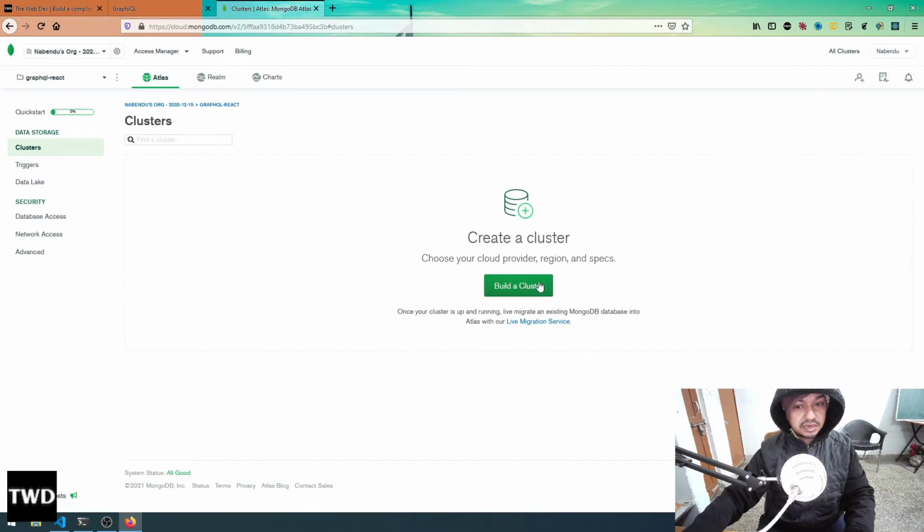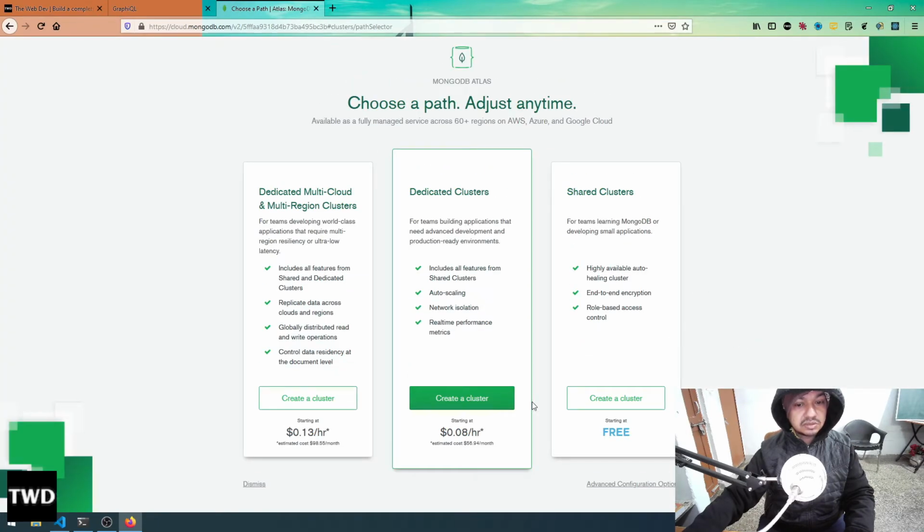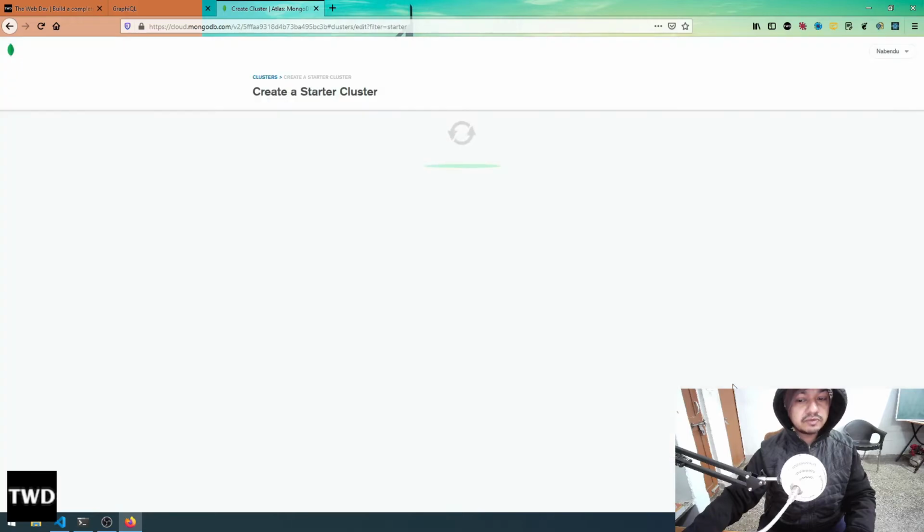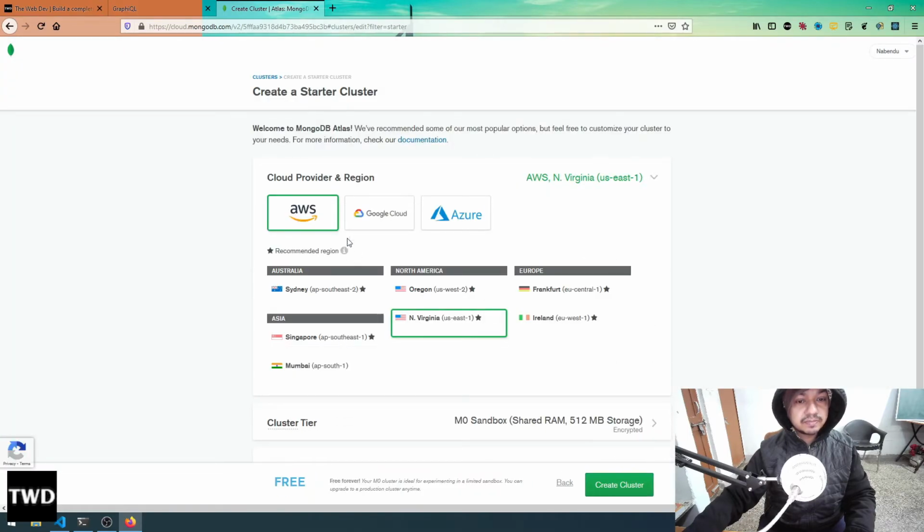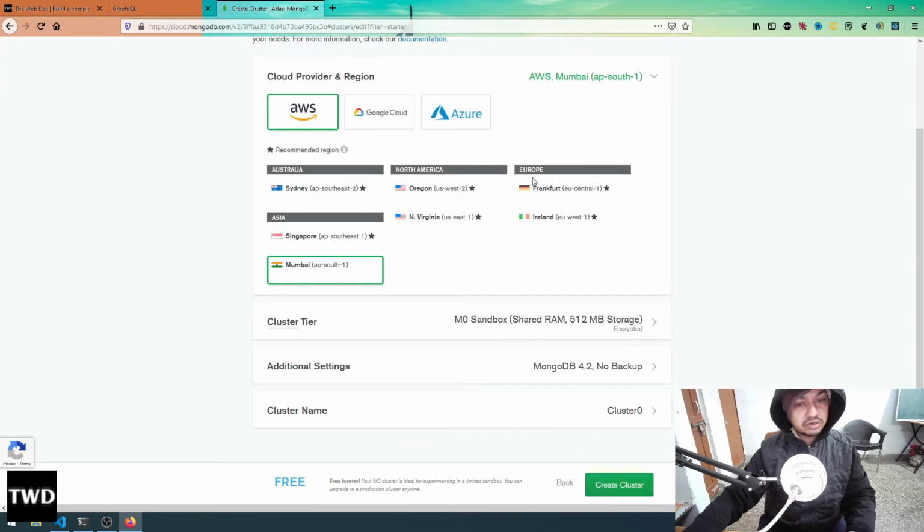Okay, and then I have to build a cluster. This cluster free one, I will choose AWS is okay, but the region should be Mumbai, not something else. For you, choose upon your region, whatever you're close to, Sydney or in Australia, Singapore, US, Europe. Choose according to that, because the latency will be less.